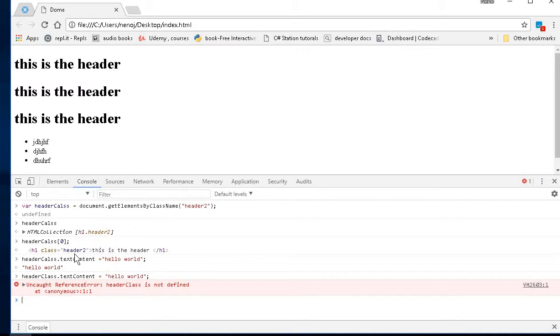Header class is not defined. I think I made a mistake. Oh, I see why. I forgot to assign it to header.